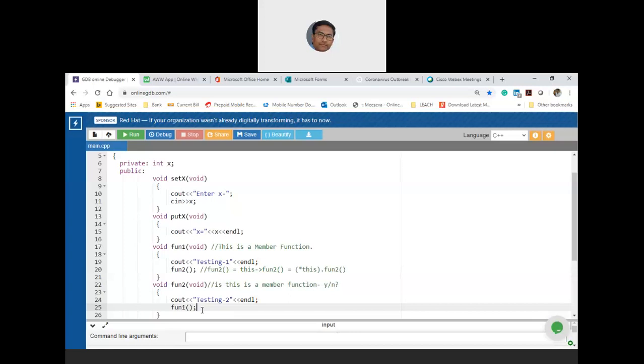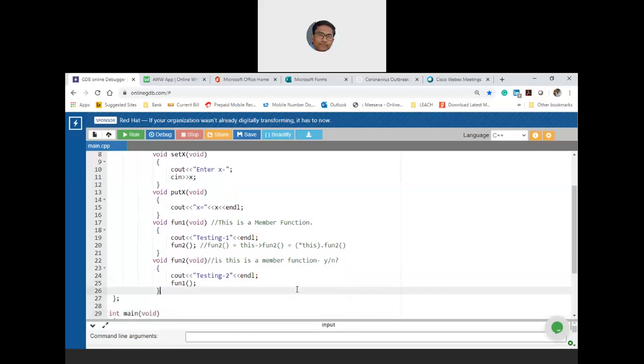Sometimes it is very difficult for the programmers to avoid this. For example, I'll tell you one example. Before that, are you understanding? Are you following? Yes, sir. Sometimes it is not possible for the programmer to avoid this. What I'm telling is, you cannot avoid this. Can you guess any specific example where you may get an indirect recursion?